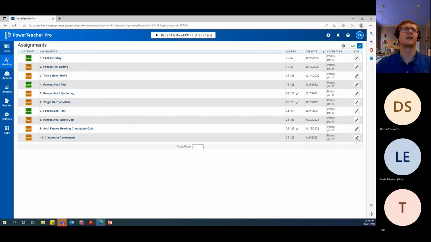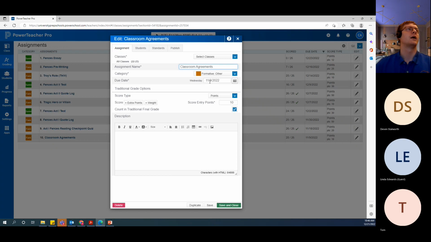You can click this edit icon here to the right, and then you can choose your specific class. You'll have the due dates, and everything will be set up as it is right here. And there's a duplicate button at the bottom here. So if this is the class we have selected, but you wanted to add that to a different class, you could put that other class in there and then click this duplicate button at the bottom, and that'll create the same information for this one assignment for your other class.